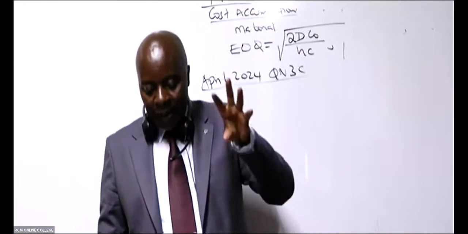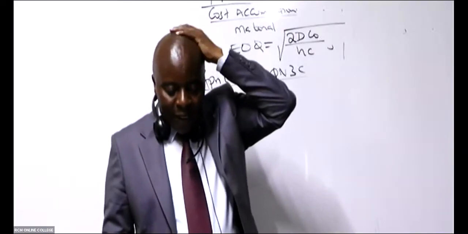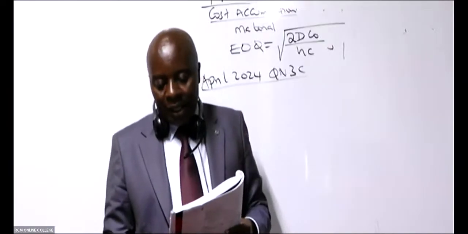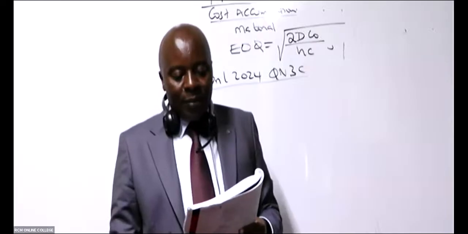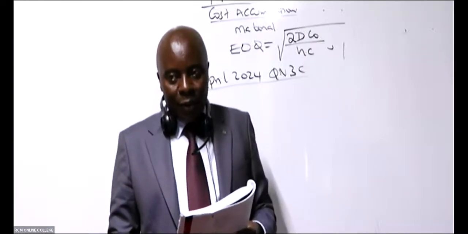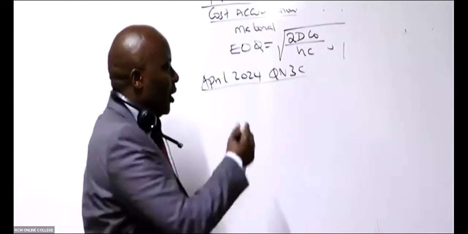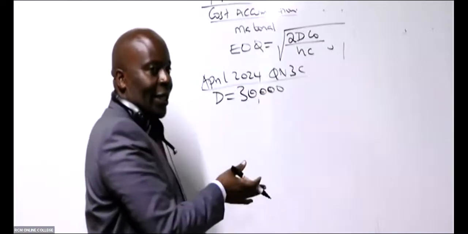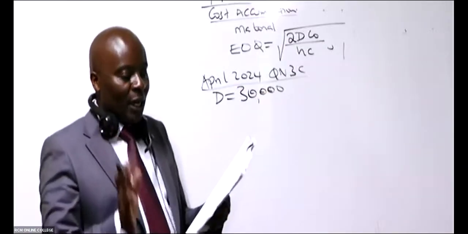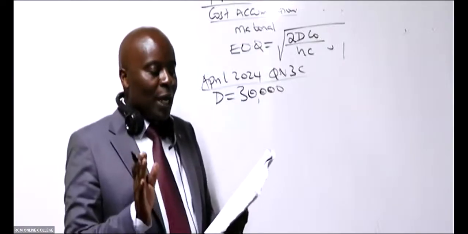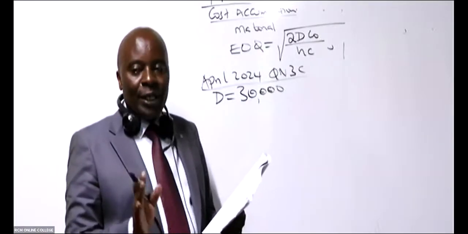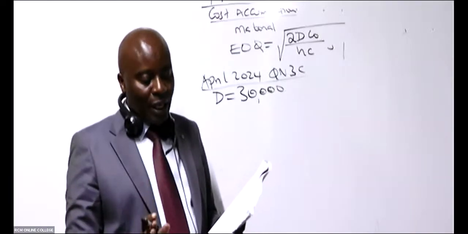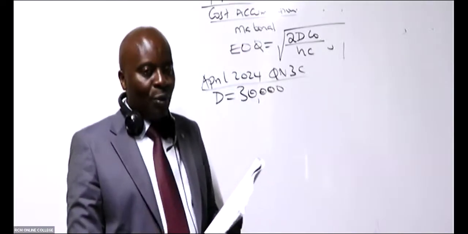So we are told Ufanisi Enterprises outsources one of its raw materials, branded Okla, externally. The annual sales demand for material Okla is 30,000. They've given us D. So D equals who? Somebody here? D equals annual demand. Remember, annual demand is D. So D equals 30,000. The company is planning to switch its purchasing system to a JIT, what we call just in time, purchasing system to improve efficiency.